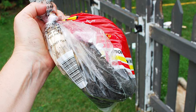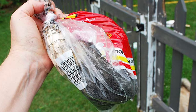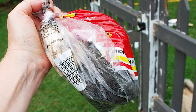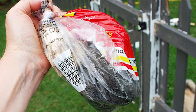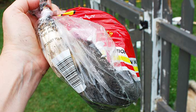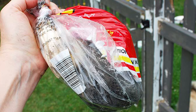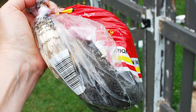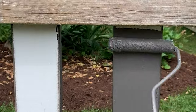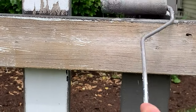When I went in for a quick bite to eat, I took the glove off and put it back in its original package, twisting the top so it stayed moist and the paint stayed wet — so it didn't dry out in the sun. I do this with my rollers and paint brushes too: any time I want to take a break I wrap them in plastic wrap, and it keeps them fresh so I don't have to wash between each use. It worked just as well with this painter's mitt.